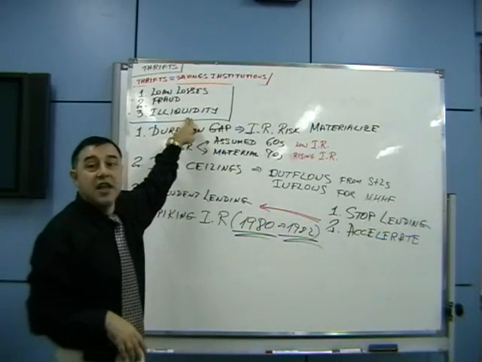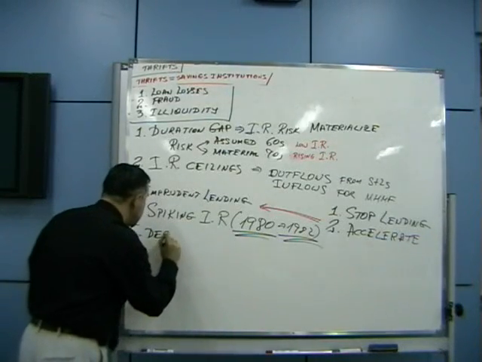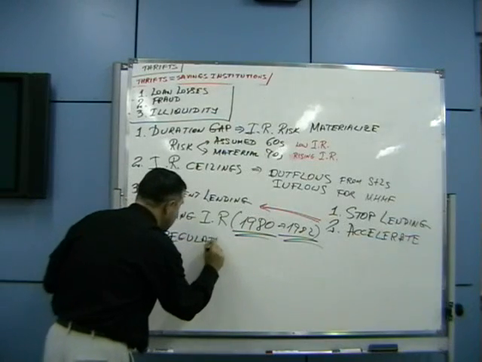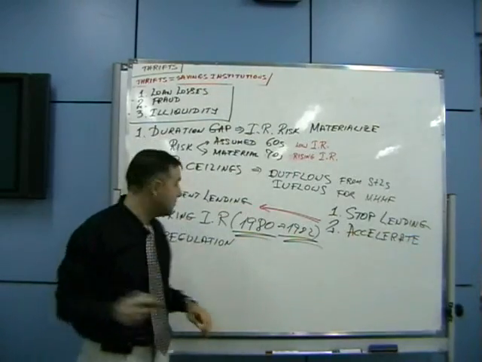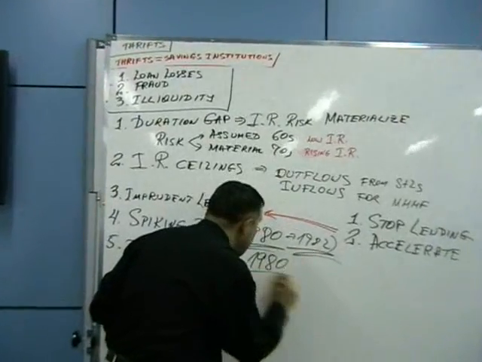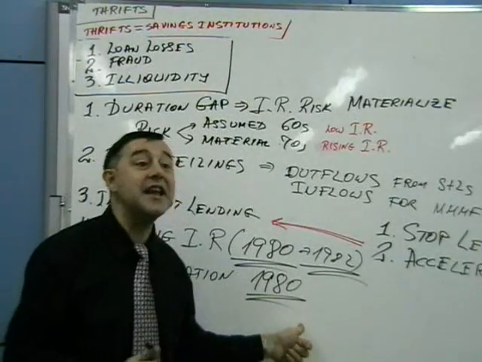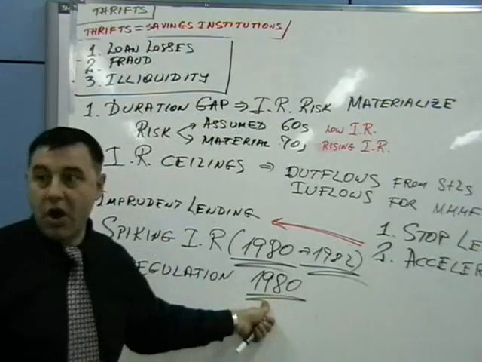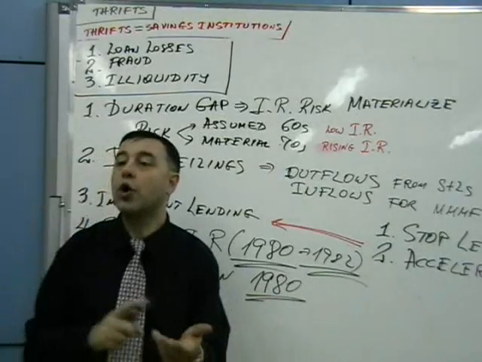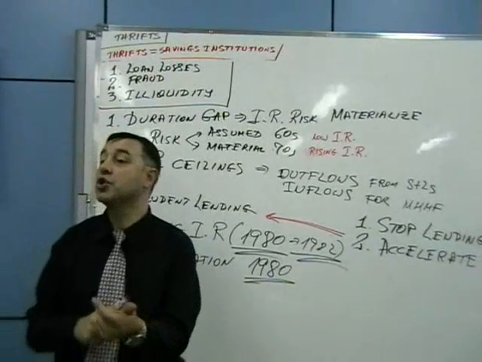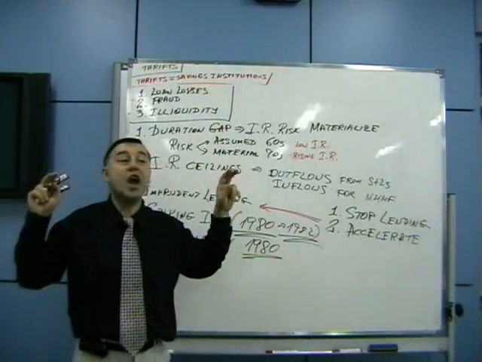Now, the next thing they did, number five, is deregulation. These were tightly regulated, and they said, we gotta let them grow out of their problems. So 1980 was one big hard year where the banking system was on the verge of collapse. So in 1980, they changed the law and allowed these S&Ls to go from mortgages into corporate loans, into consumer loans, into credit cards, into a whole bunch of other things, including junk bonds.